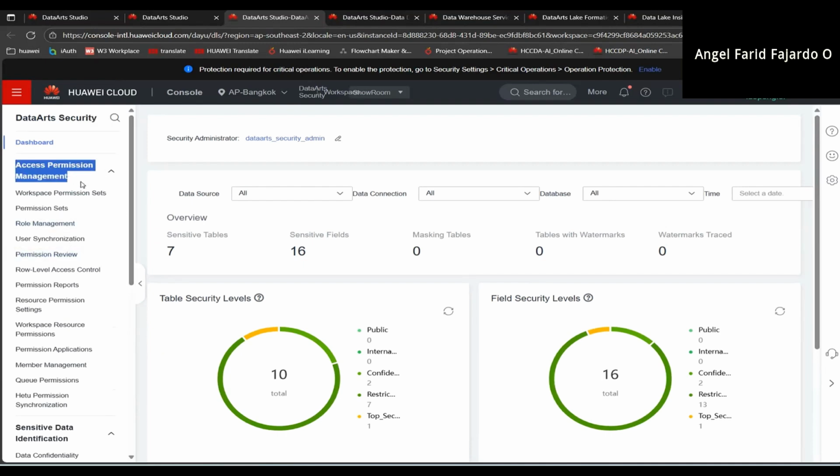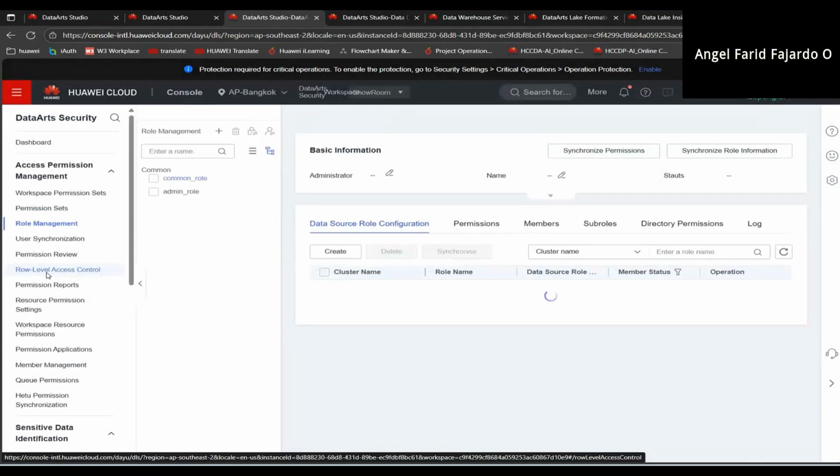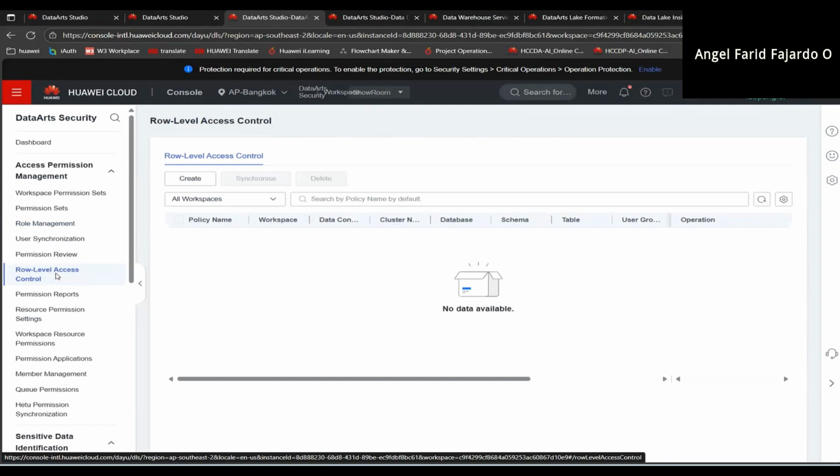So from this platform about data governance, you will have the governance about who is accessing your tables or who is looking at some tables or some data. In this part, you can configure the permission, the role management, and also up to the row level. I mean, you can say these roles or these users only can see these rows in the tables.